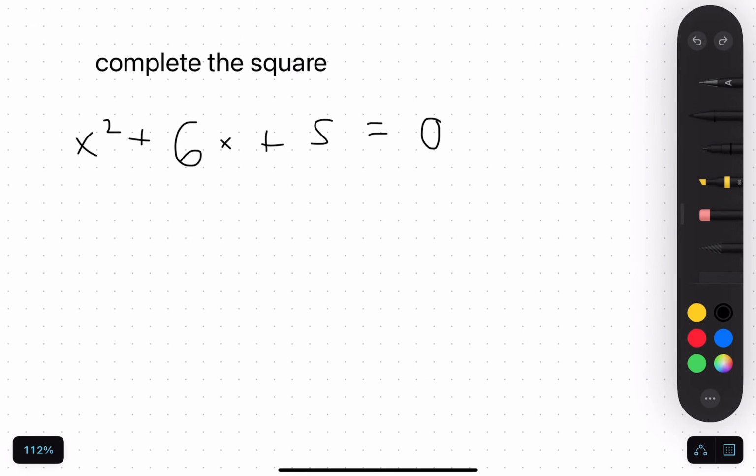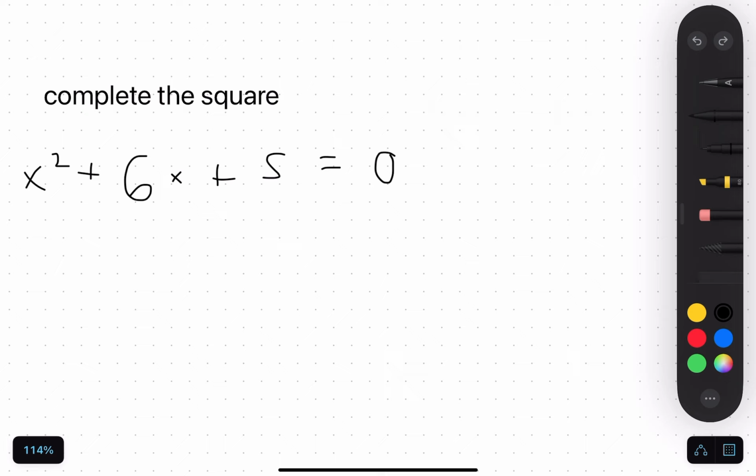So, completing the square. What we have to do when completing the square is follow this form. It looks like this: x squared. Let me make it red so you can see it. That's not red. So we have x squared plus bx equals c. That's how it's supposed to look.